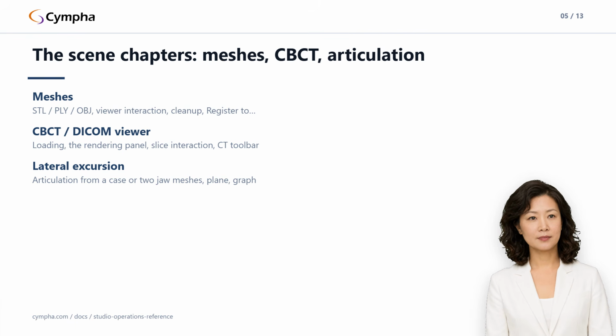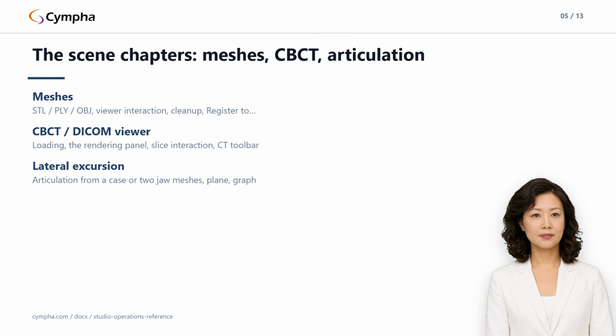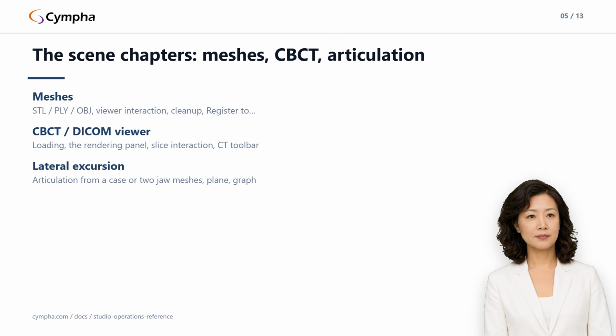For designers, the densest cluster of chapters documents the case bar, the bottom bar on any OrthoPlus or AlignerBot case. The Case Controls chapter covers the step slider, the previous, play, and next transport, the movement chart icon, the IPR icon, and the case XML actions, export and import. That last pair matters beyond Studio. The XML actions are how AlignerBot rejections round-trip a structured artifact back to the lab, so if you're in that pipeline, this chapter is required reading.